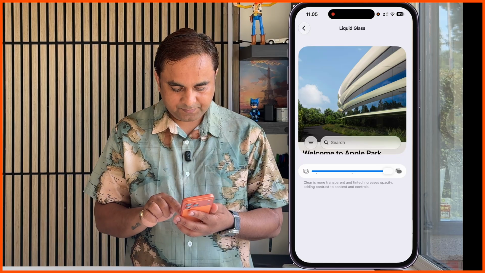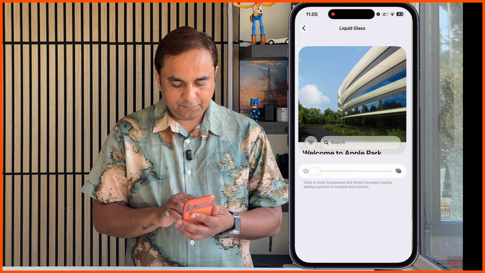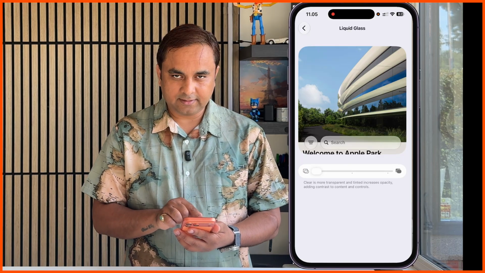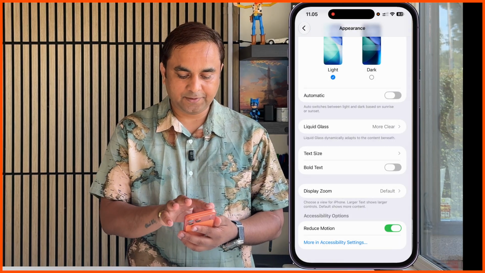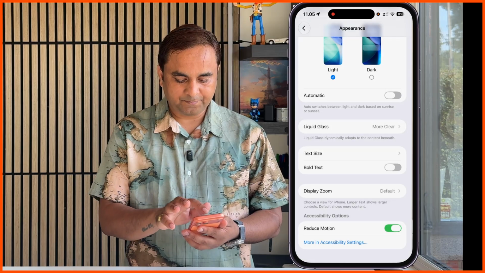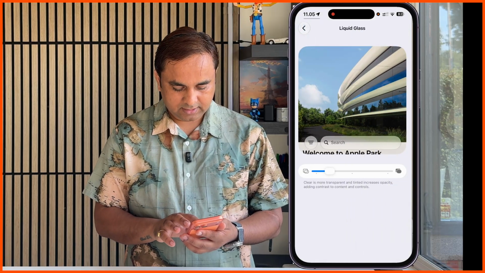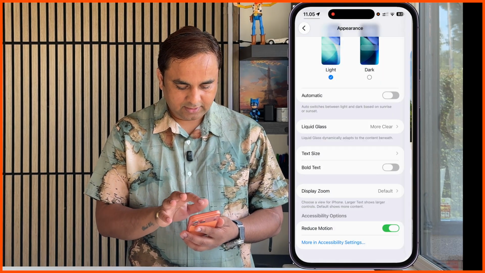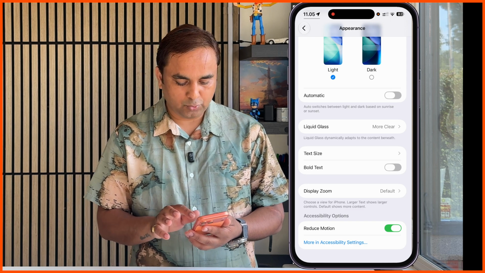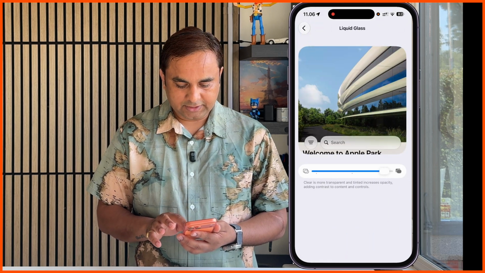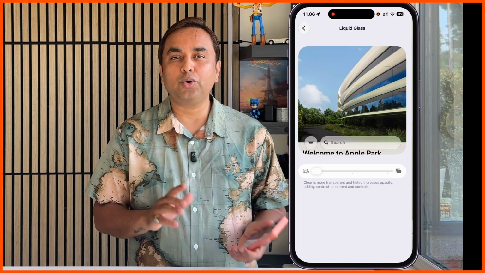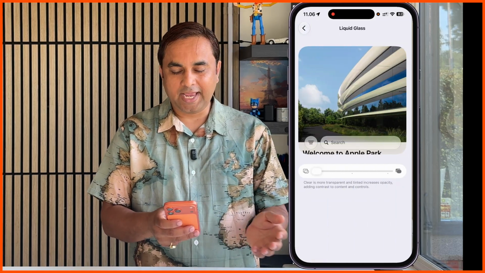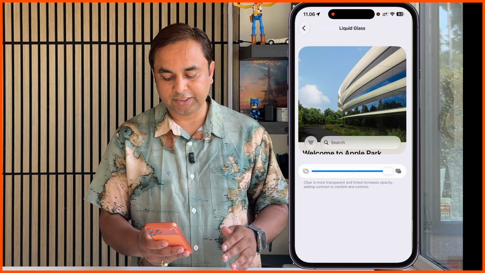So look at this here. If you select this arrow cursor, a more clear feature is shown, more clear. If you change it a little bit and go back, still more and more tinted option is showing. So two options are showing, more clear and more tinted. Whichever effect you like, you should decide accordingly.